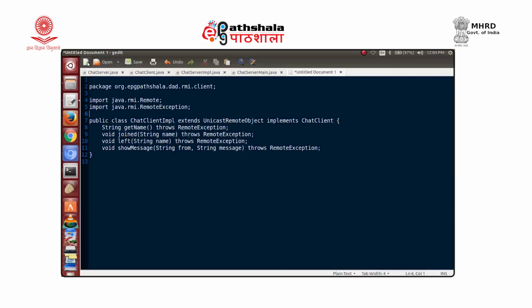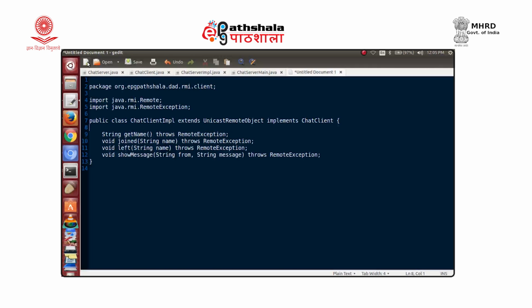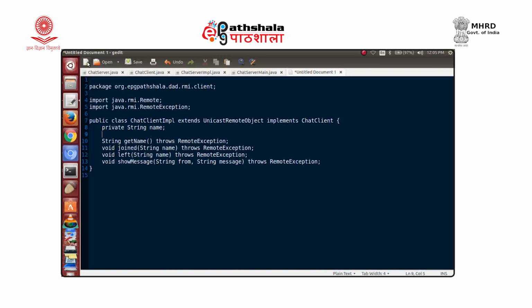Now thinking about the GUI implementation of these methods. First, every chat client will need to manage its name. So, we will have an instance variable to manage our name here. It is a private variable, the type is String, and that is the name of the client.